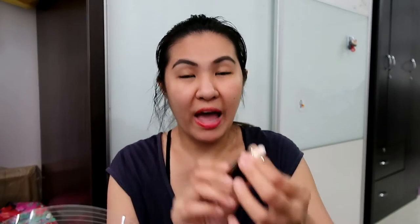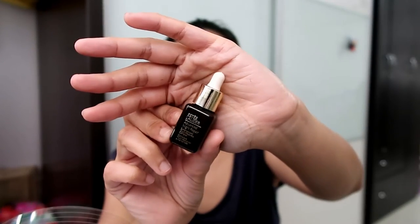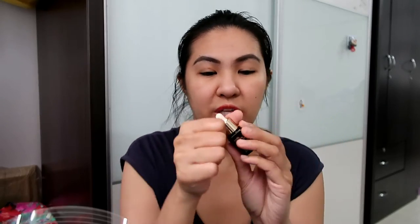I'm going to link it down below. Here's how to use it — I'll just do a demo. Normally, if I have makeup, I take it off first, then wash my face and put on toner like Eskinol, and then I apply my serum. My flight attendant cousin recommended this one to me — this is the Estee Lauder Advanced Night Serum. This is my second bottle; I bought it recently during the 11-11 sale. It comes in small, big, and medium bottles. It's a dropper and I just place the serum on my face.